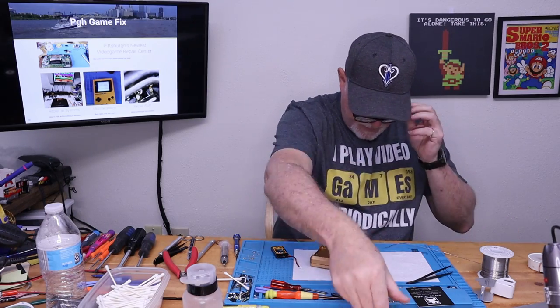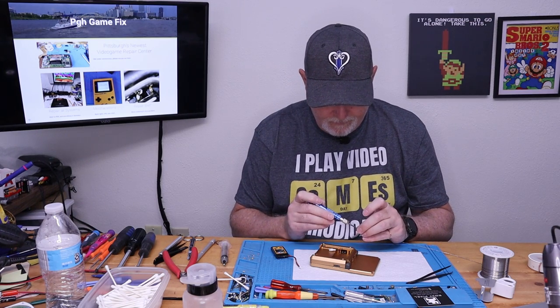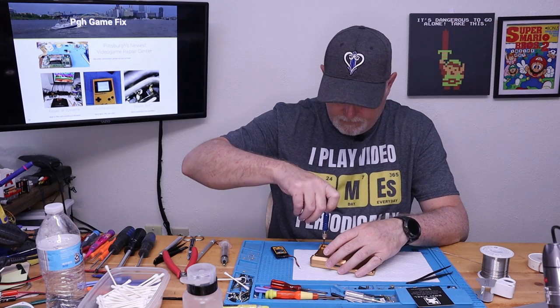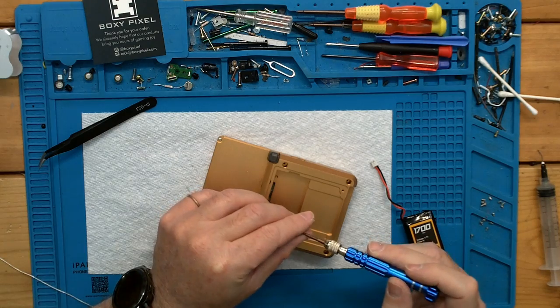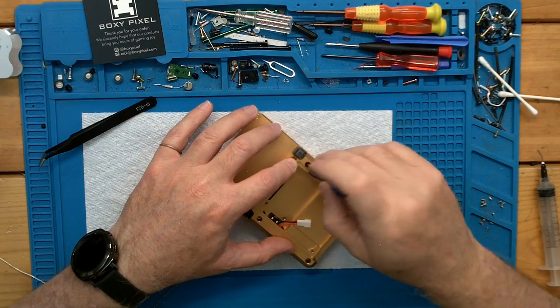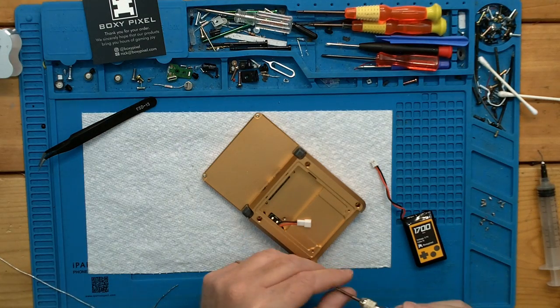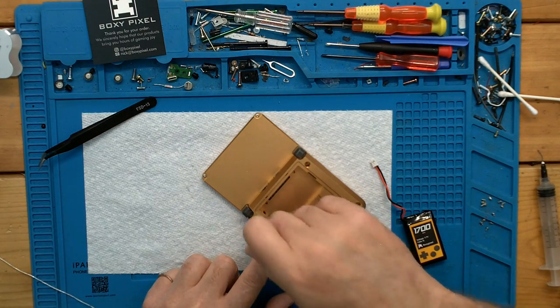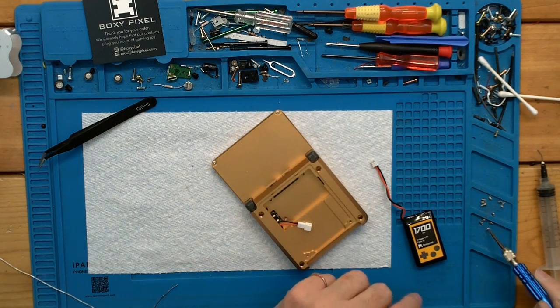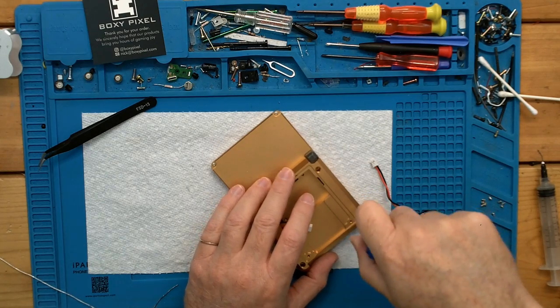Those are all flat screws too. So it came with a whole bunch of these countersunk screws. I think we only need two of them to hold the battery door in place. Now I'm not cranking on these screws, I'm just seating them. Just because I don't know how everything is going to go. I verified when I had the camera off last time that none of the wires were pinched or anything like that. But we can go back and snug them up after we're done.